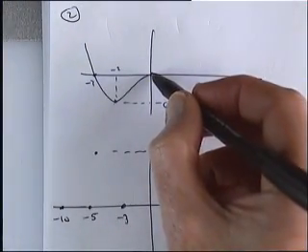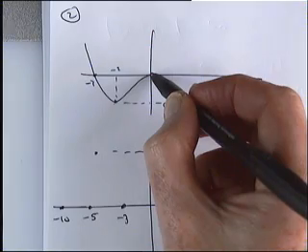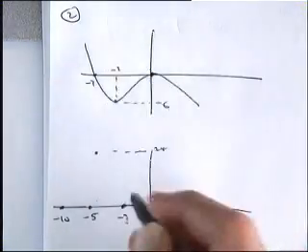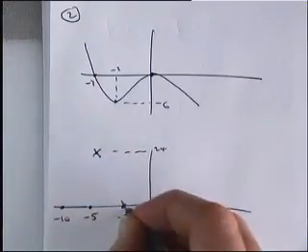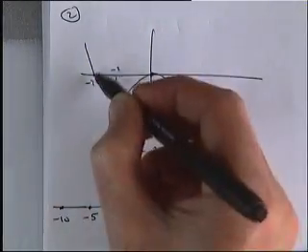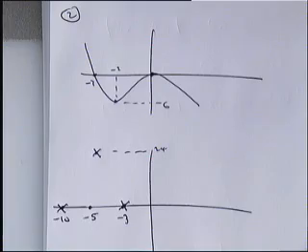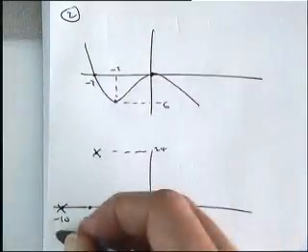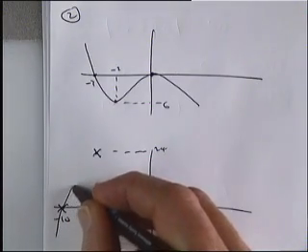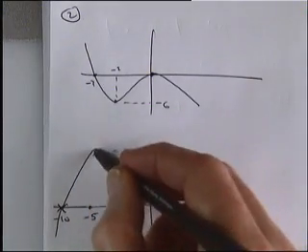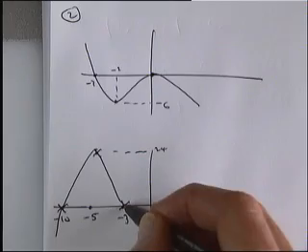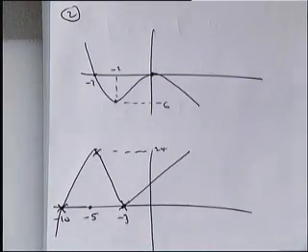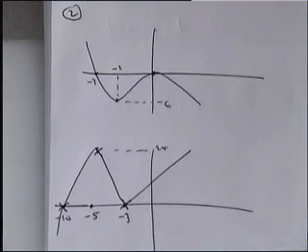It will still be 0 height here, because 4 times the 0 height is still 0, but that's been shifted 3 left, so it will go through that point, it will go through that point, it will go through that point. So what we're now having is, instead of it shooting up there, it will shoot down. We have a stationary point there, we have this turning point here, and now instead of going down, it's going to go back up again. So we're going to get that shaped curve.